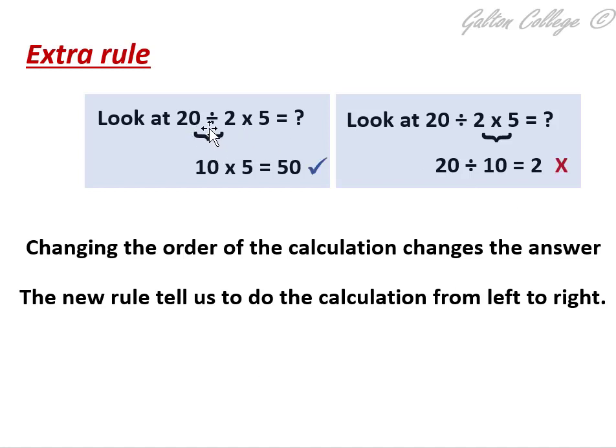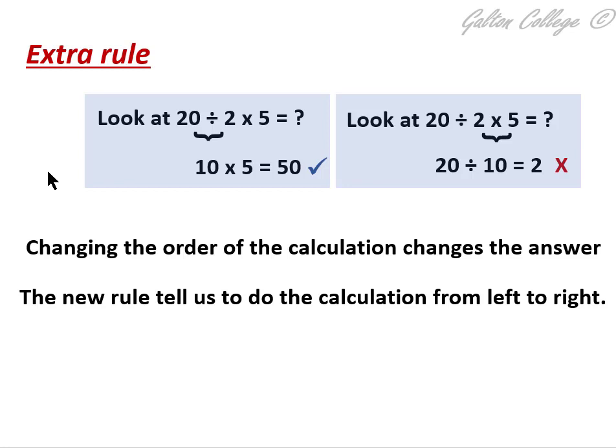So, working from left here, 20 divided by 2, going from left over to the right, 20 divided by 2 times 5, well, that's 10 times 5, which is 50. This one's working the other way, working from right to left. We don't associate that as being right. This one's right. We need a convention. We need a standard between us. We need to agree on the rules. And historically, this is the way it's developed. And we do the same.